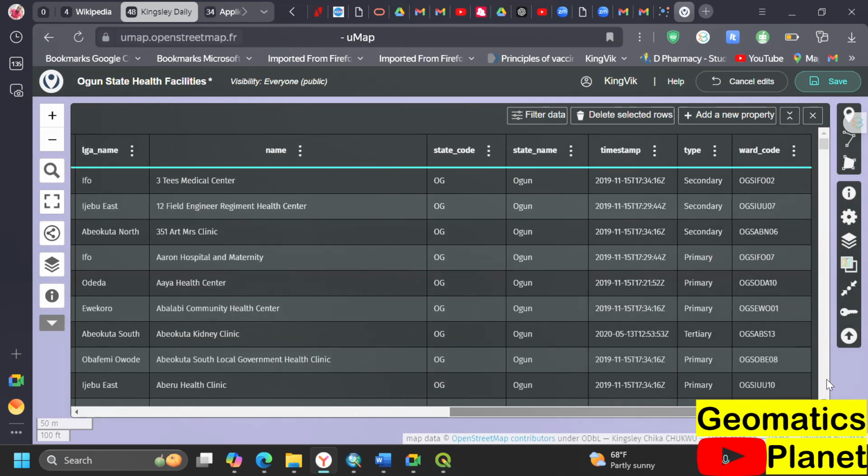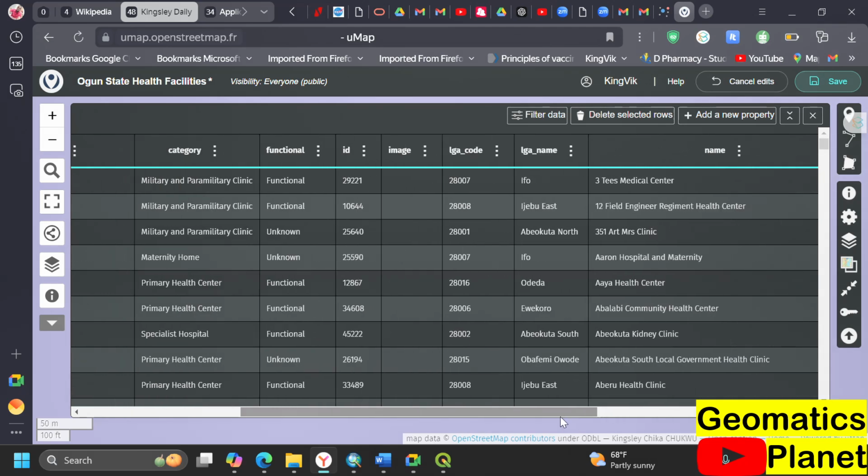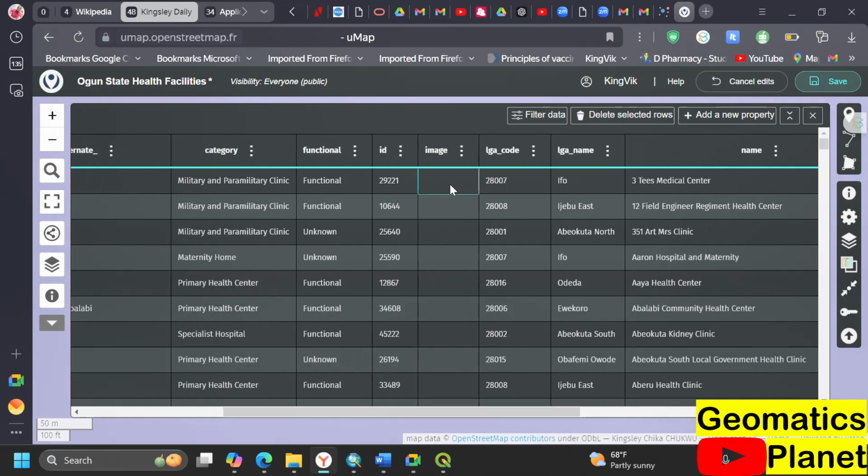Now, I have some questions. So when you are done, I have some questions. Yes, you can ask now, or whichever is comfortable for you. Okay. What I want to ask is, you're adding a new column. For example, if I want to add distance, like the distance from the hospital to the main road.